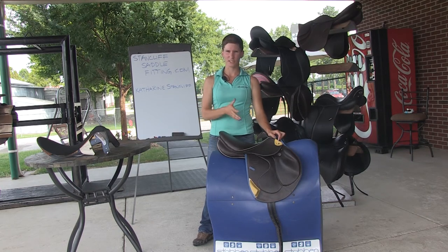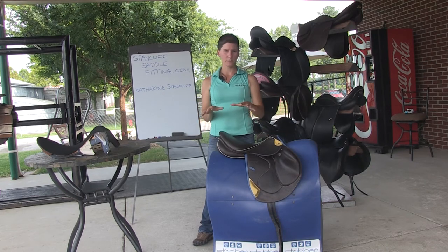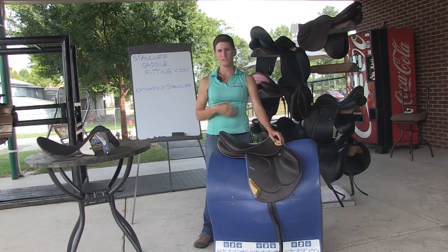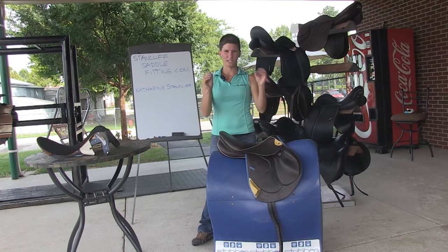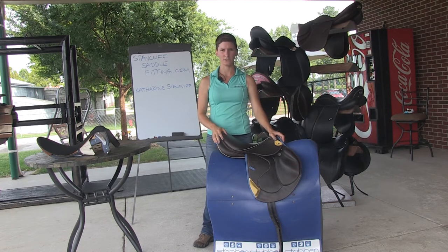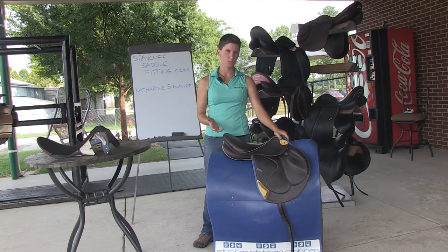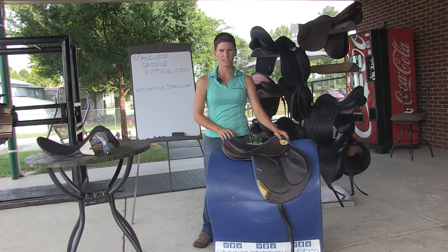Whereas, conversely, if you use a foam flock saddle, it can work for some horses. It takes less maintenance, but you cannot adjust it as much. It's a little bit denser, and not generally recommended for a lot of the really high withered types, because we just can't get enough lift through the panel to clear over the wither and the spine as we can with wool. There are other types of panels on the market as well, including air flock panels and some others. And it just depends on what works best for you and your horse and your budget.